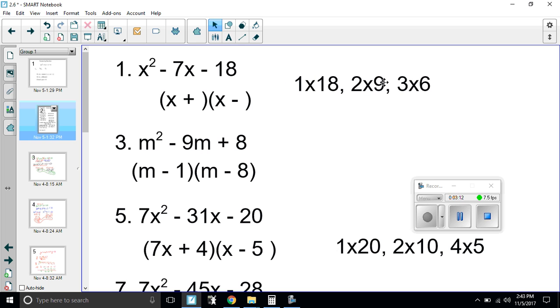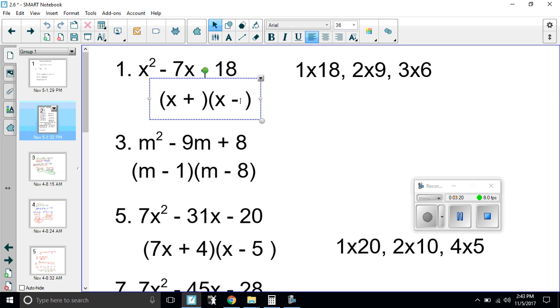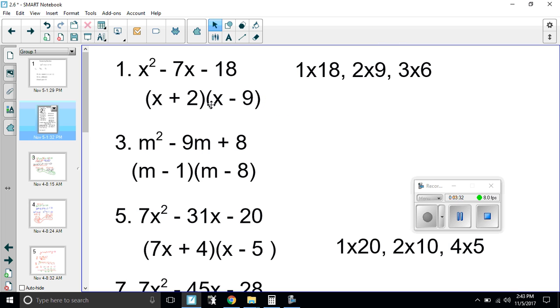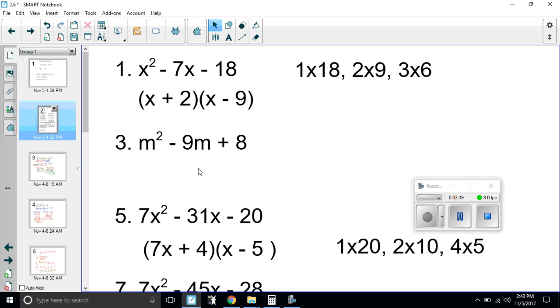I know, just because I do fairly well with my multiplication facts, that I am going to want to choose 2 and 9, because when I check my OI and I do negative 9 times 1x, I get negative 9x, and when I do 2 times 1x, I get 2x, and negative 9x plus 2x is negative 7x. Now, if you're not that strong with your multiplication facts, I firmly believe that you will get the right answers. It will probably take you a little bit longer because you're going to have to use a calculator, but you'll get there. And the more of these problems that you do, the stronger you will get with your multiplication facts.